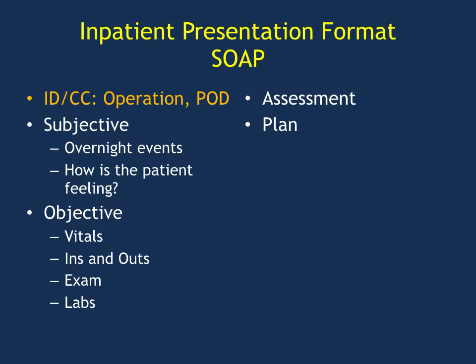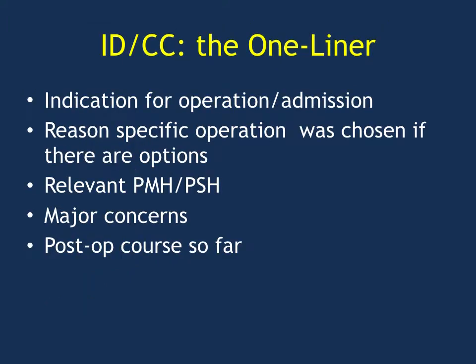So inpatient presentation format, the first is the first liner, the identification of the patient and the chief complaint, which usually is about the operation and what the operation was and what post-op day it is. I would say for an interpreter, the one-liner should be a little bit more detailed. I would say not just what the operation was, what the indication for the operation was, or an admission if the patient is a pre-op admission or a post-op readmission, and then reason for the specific operation if it was chosen and there are other options.